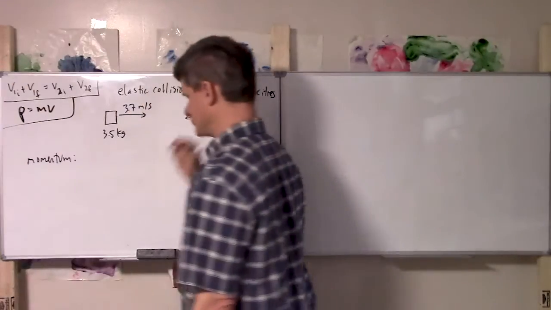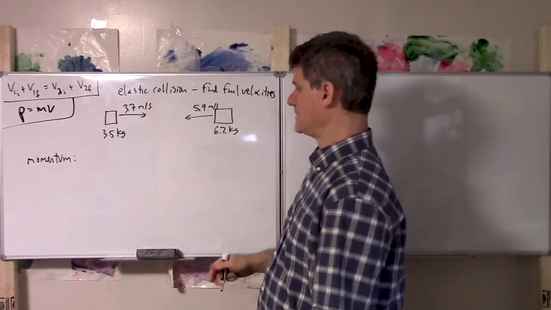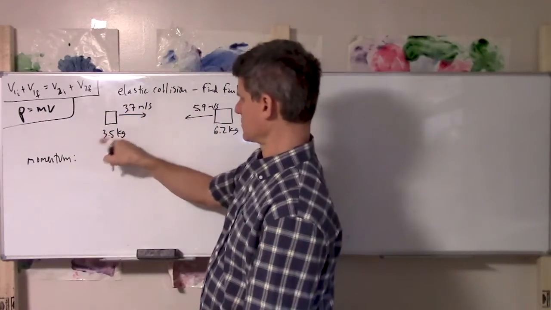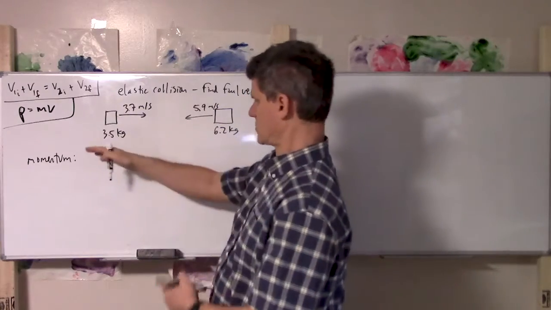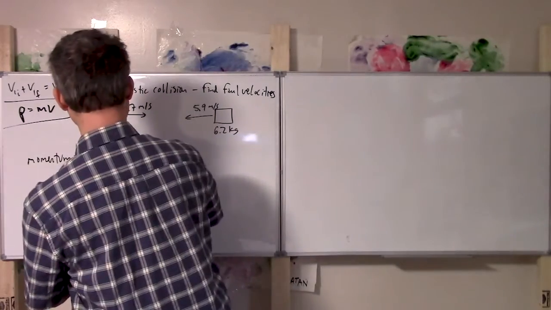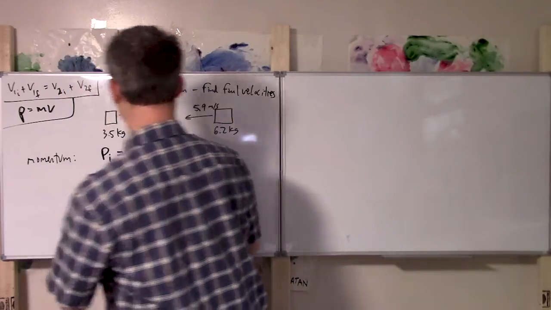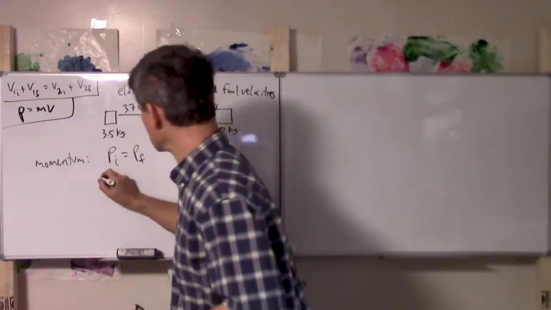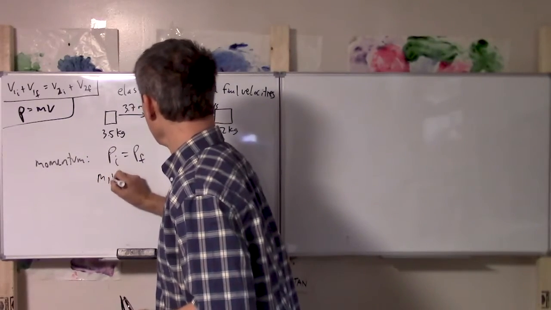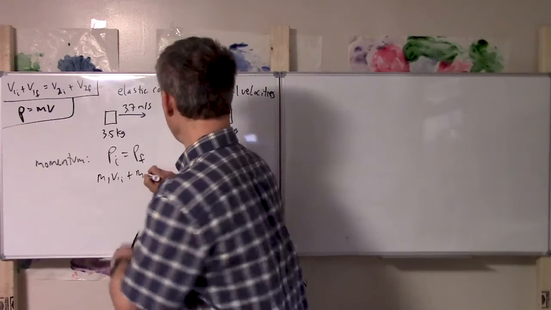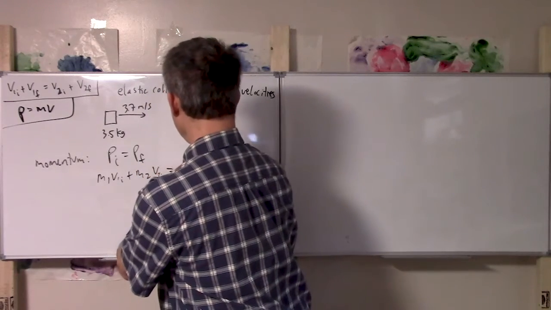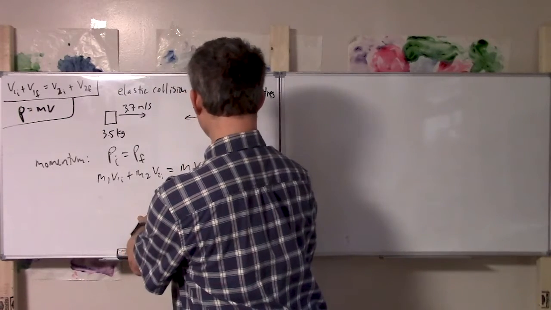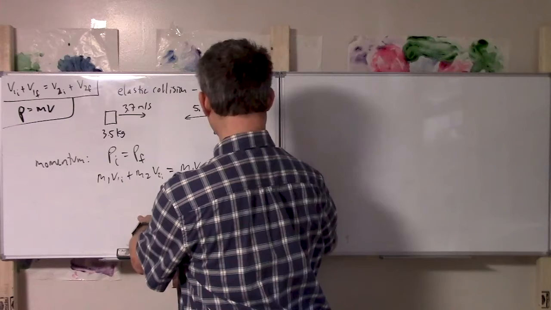Let's get into the habit of starting with a physical equation rather than just putting numbers in. It's very tempting just to start writing 3.5 times 3.7, but we have to start with initial momentum equals final momentum. So you have to write P_i equals P_f to begin, and then I'm going to do this step here: m1 v1 initial plus m2 v2 initial equals m1 v1 final plus m2 v2 final.